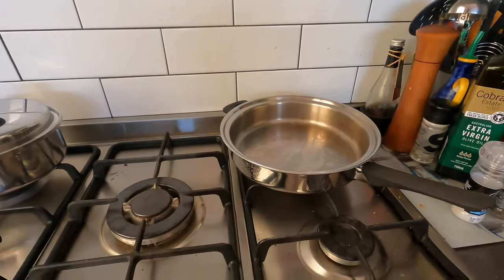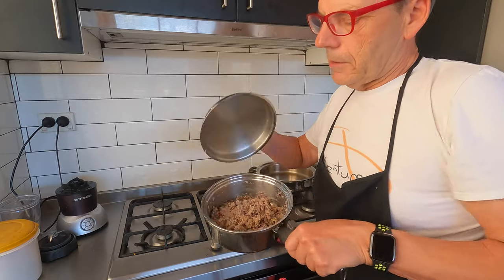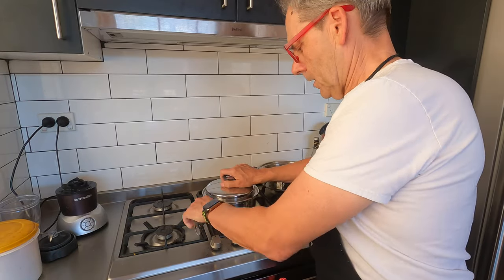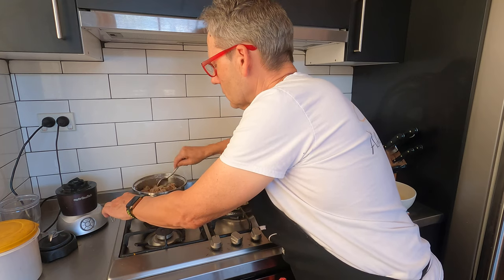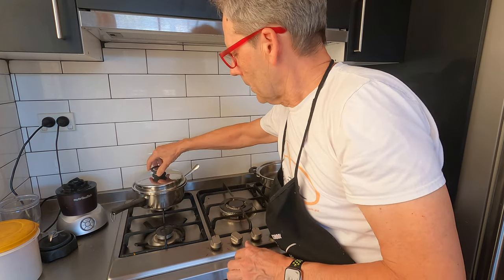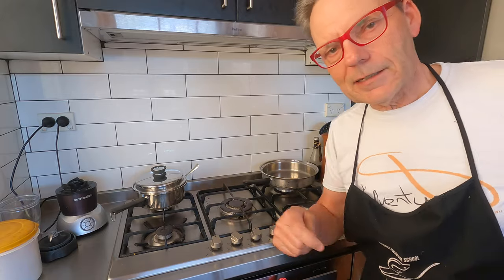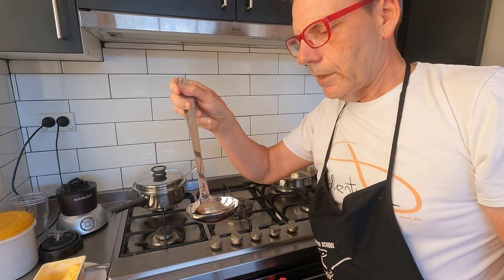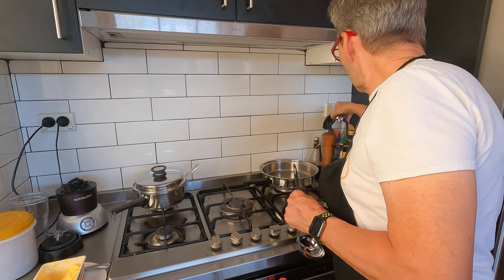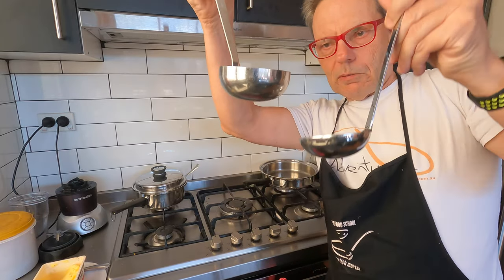Now for the fun part — time to do the crepes. We've moved location to the stove. The first thing is to get our meat mix here onto the stove, basically heat that up on a small heat. While I'm doing the crepes this is just cooking away. The first pancake — or crepe I should say — is always a tricky one. I'm using salted butter today, which is why I didn't add salt to the batter before — there should be enough. So this is a standard size ladle; I find one of these is enough for one crepe.